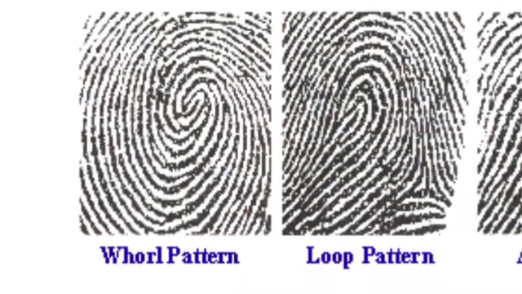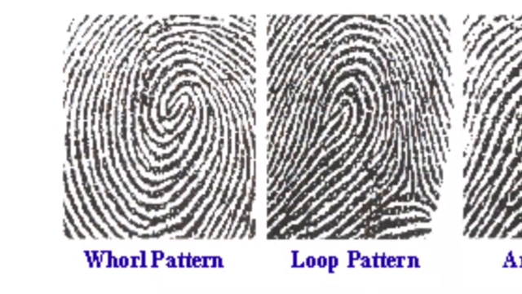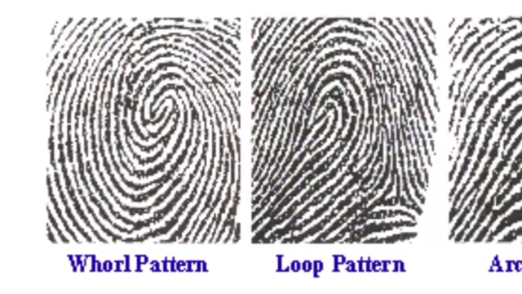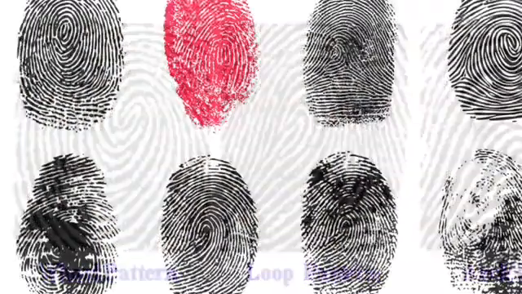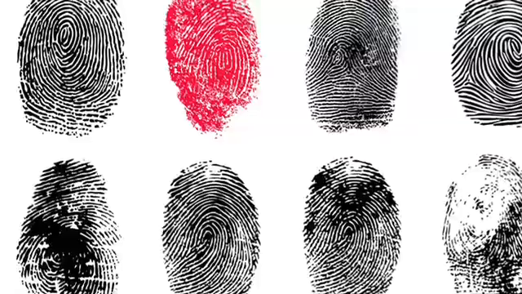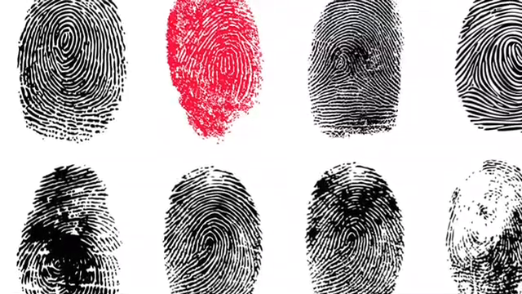When an inked finger is pressed onto paper, the friction ridges on that finger will leave a mark. The friction ridge patterns are grouped into 3 distinct types, which are loops, whorls, and arches, and each with unique variations that depend on the shape and the relationship of the ridges themselves.